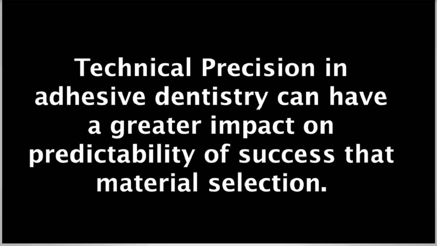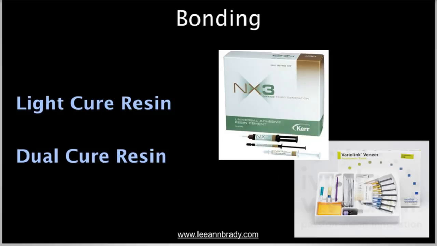Bonding requires things like isolation, but do we need it? We absolutely do. Most of us today do preparations that don't have full retention form and resistance form. Partial coverage all ceramics is becoming really the norm. We're moving away from doing full coverage restorations thanks to the fact that we have so many beautiful all ceramic materials that are strong enough and can create aesthetics, and because we have adhesive techniques. So the fact that we have them available to us, let's take advantage of it.